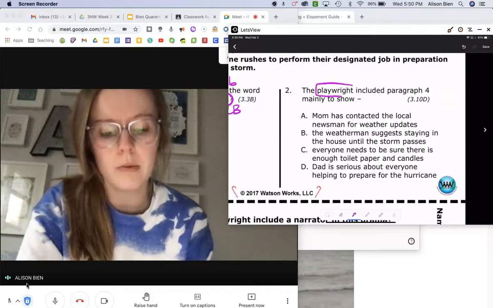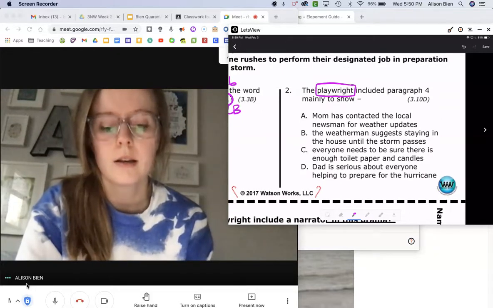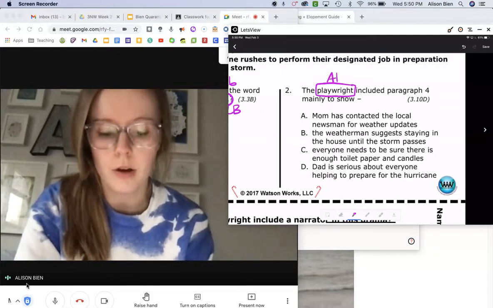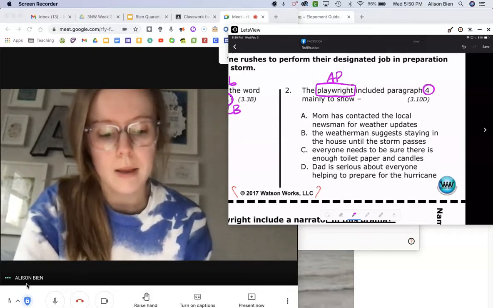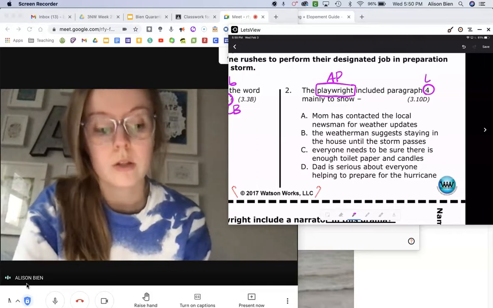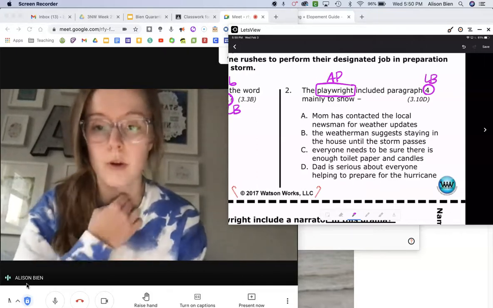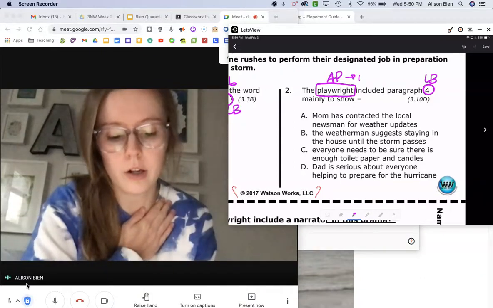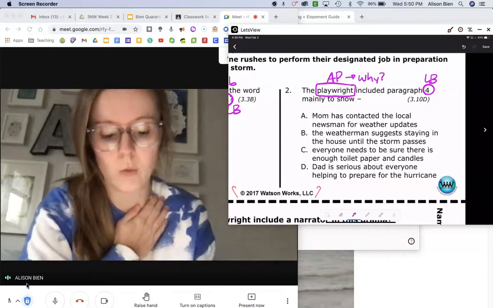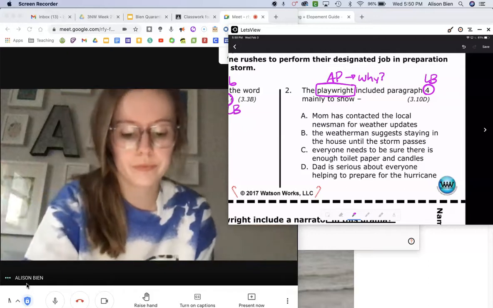Remember, who's a playwright for a play? It's like the author. So author's purpose. So the playwright included paragraph 4 mainly to show, so I do need to look back at paragraph 4 and reread it. And I need to think, why did the author include paragraph 4? Like, what were they trying to show?